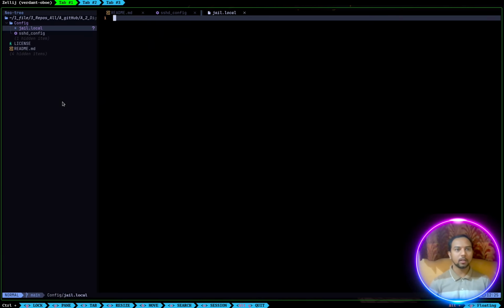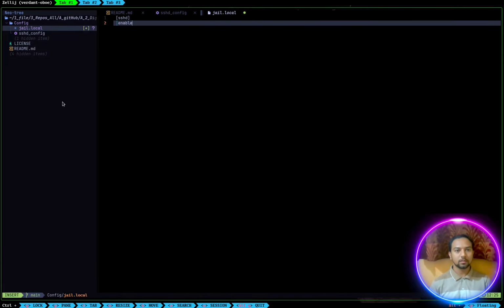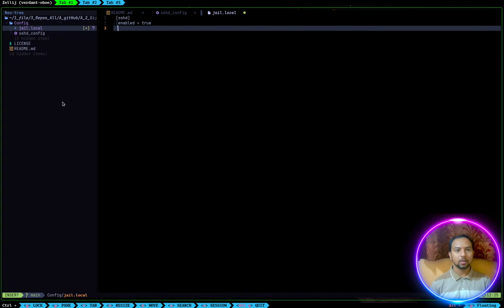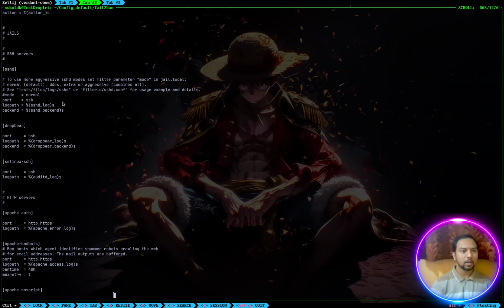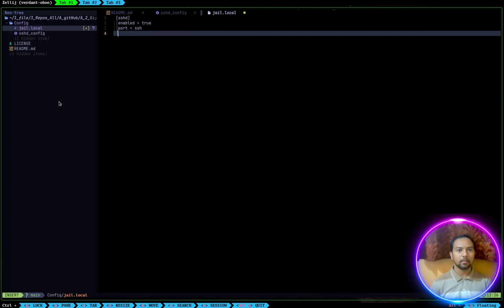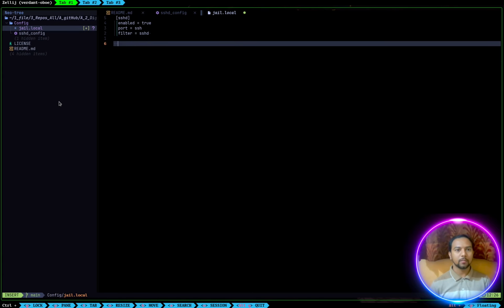So let's create it. SSHD enabled should be true. Port should be ssh as given here. Then we have to add another thing, filter sshd.